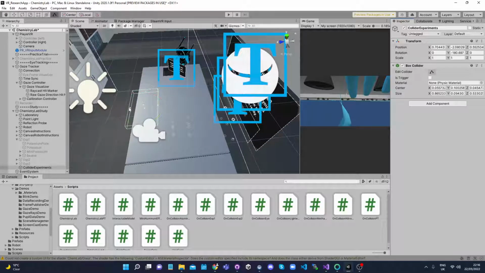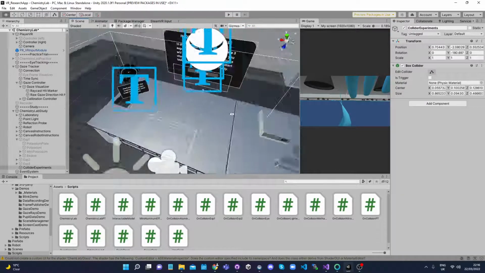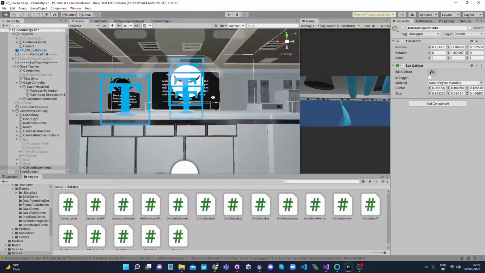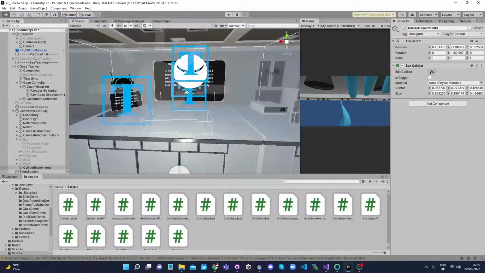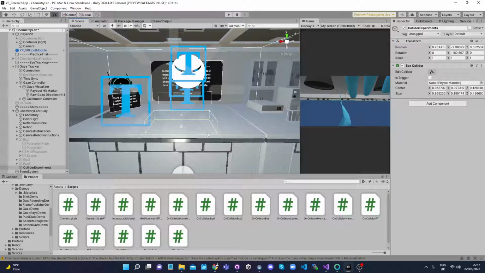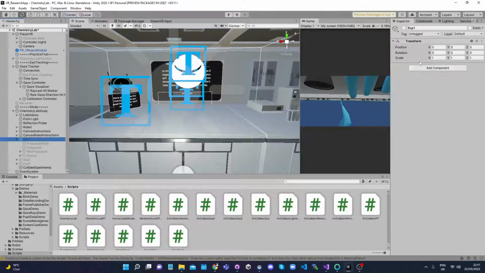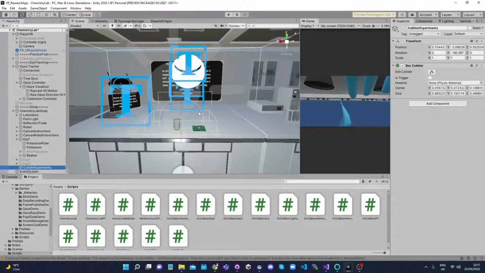Just edit the collider a little bit further. So in this area here, we will show the experiments. So the collider is here, as you can see.